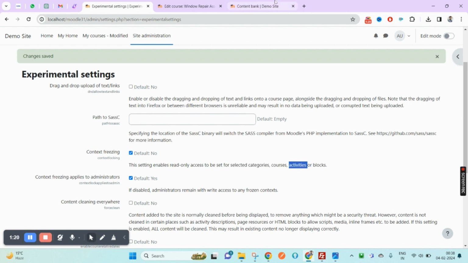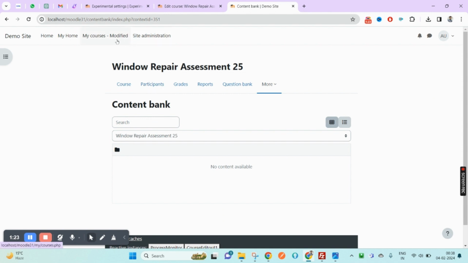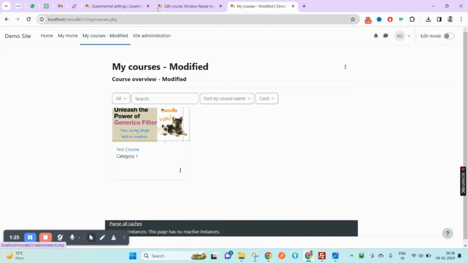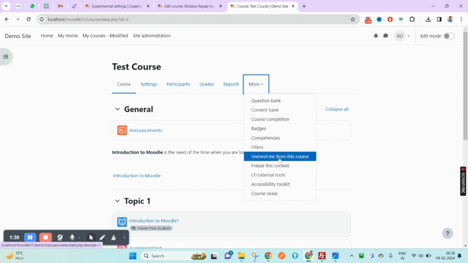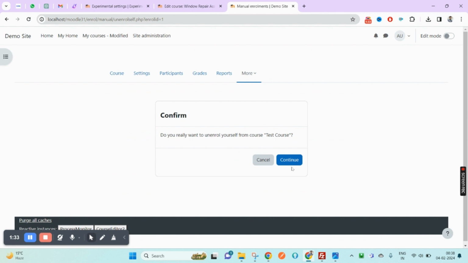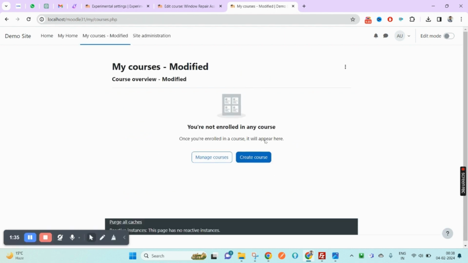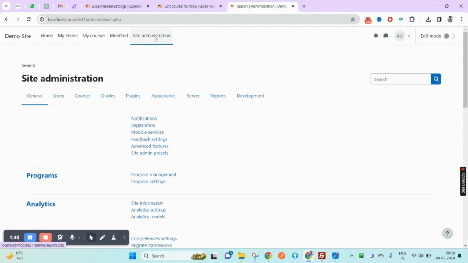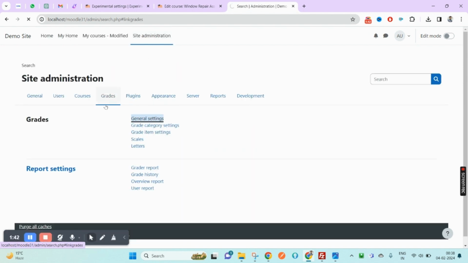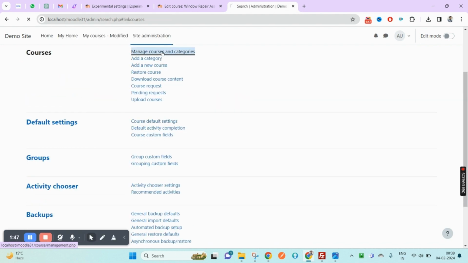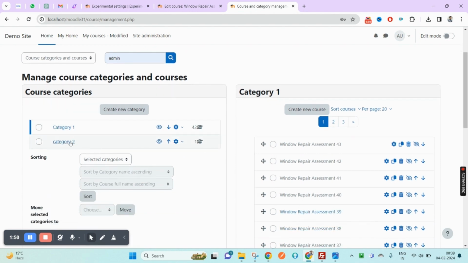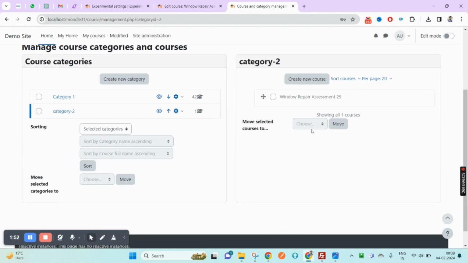Now coming to activities. Coming again inside that course, from here I can unfreeze. Now I unfreeze this one. Again coming back to courses, then manage courses, then category 2.